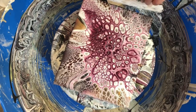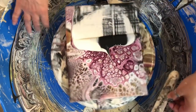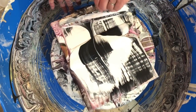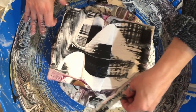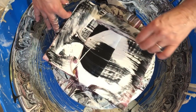Now it's gonna be interesting to scrape since I have two different colors of house paint. What is it? It's both! That's awesome. Look at that. That is totally awesome. Oh, that makes me smile. So I'm going to go again and omit the brick red color. I just didn't like it.